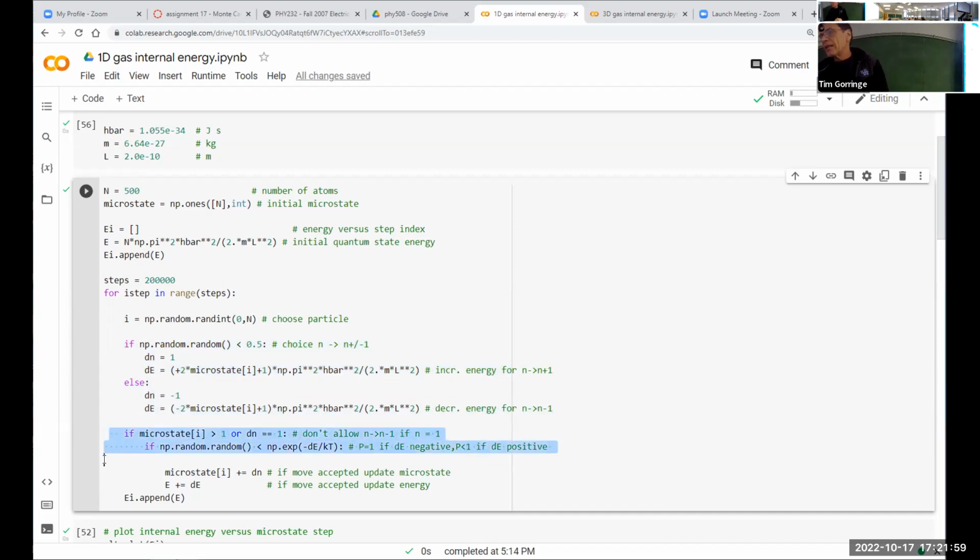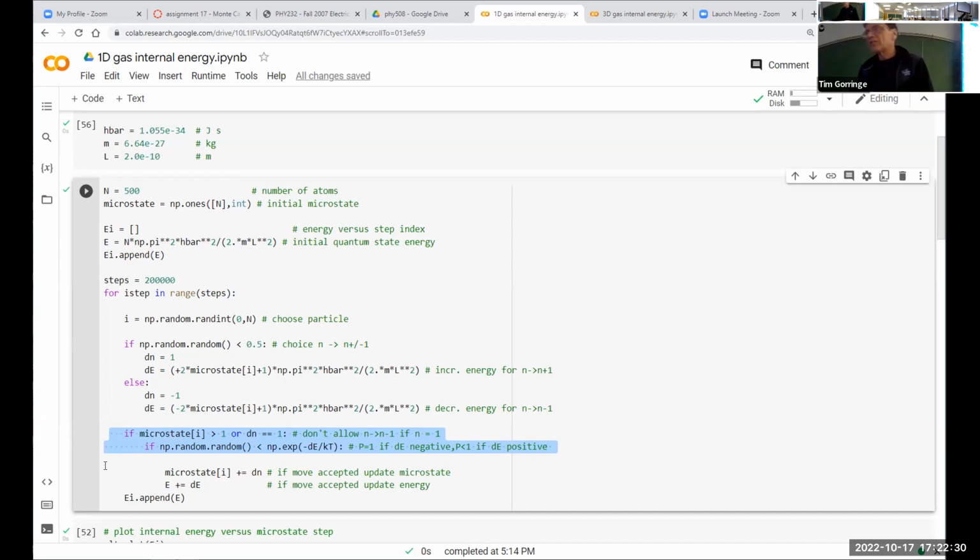This next piece here, this logic here, these two if statements. These are the two statements that are going to enforce this acceptance or rejection of the transitions. So I said we accept all the downward transitions. We accept them all except if you try to go below the ground state.